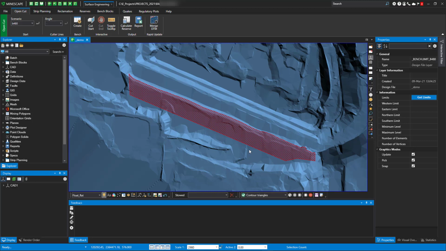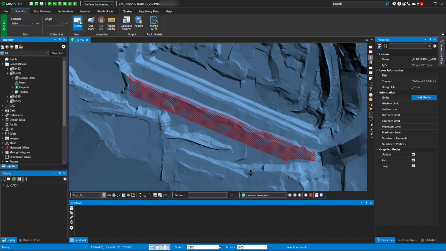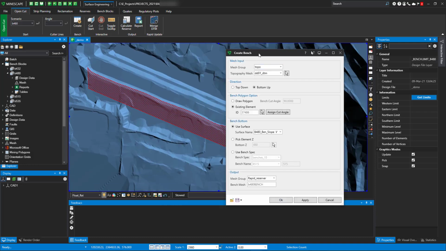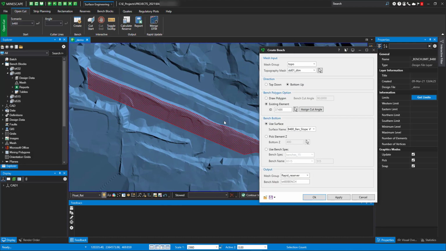So I've laid out a polygon. Pretty simple. It's a pretty easy format to follow. It's all ribbon-driven. It's scenario-based. I know I want to build it on a bench 480. So if I just wanted to lay out some cuts interactively, it's easy to do.